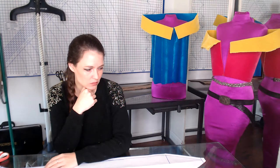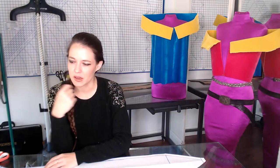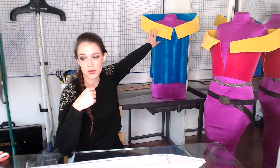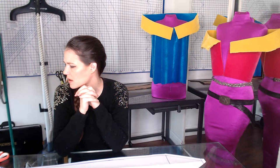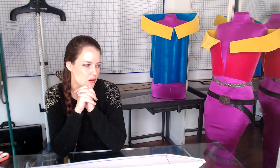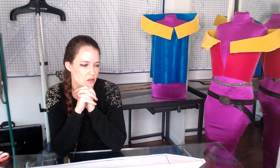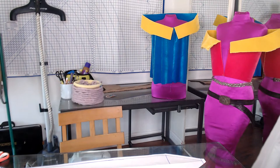I am debating whether I'm going to use the heavy canvas, buckram, I know I'm not going to do cardboard, because although it's really crisp and clean for this part, I want a drapey tie. That's why I'm kind of leaning towards doing the canvas, like the heavier weight, just woven fabric. It's how we want the tie to look in the end. And I think the little one I may want to cut out of the buckram, but the long tie I want to cut out of the cotton canvas. I'm saying that out loud, but I'm debating myself in my head at the moment of what the benefits and downfalls of each one are.